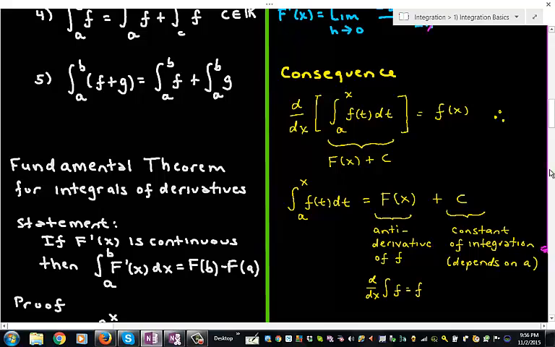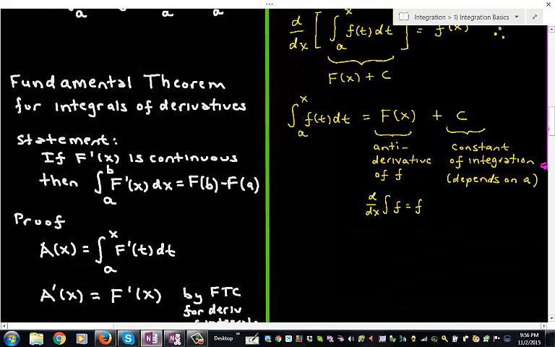And notice what this tells me now. This tells me that I can write this integral as some function of x, which we call the antiderivative of f. And we call it that because what this is telling us is that the integral basically is an inverse operation with respect to the derivative. That's what makes it the antiderivative. These two operations, in a sense, undo each other. Plus capital C. That's our constant of integration. And that's going to depend upon the endpoint a. But in general, we're not going to specify that. So that's our first important theorem.